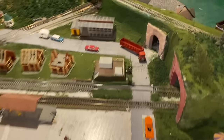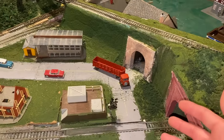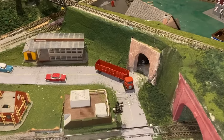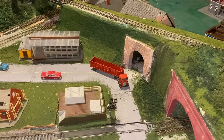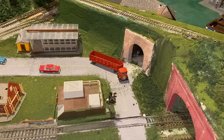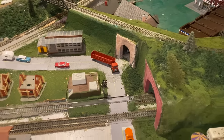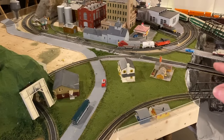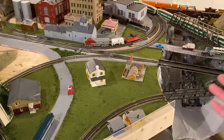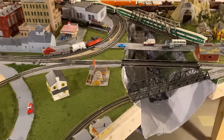Some of the other vehicles too I was able to find homes for, like this truck, which as you saw earlier was in a bunch of different pieces. I just added some glue to that, and you know what? It doesn't look half bad. It's a very cool maybe late 50s, early 60s truck. I assume for hauling cattle. I'm not 100% sure, but either way, quite happy with where that's at. And I just added on other things like the auto loader, as well as all the other miscellaneous cars in different spots. It just makes everything look a little more alive, which is exactly what I was aiming for. So I'm absolutely thrilled with all that.